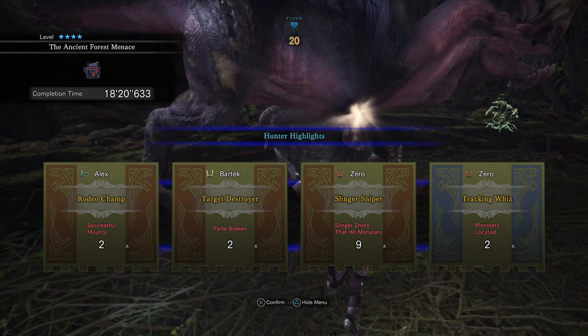Look, we got the Slinger Sniper. Slinger shots that hit the monsters, 9. Dude, we knocked with all of those. That's crazy. So, that was pretty cool.